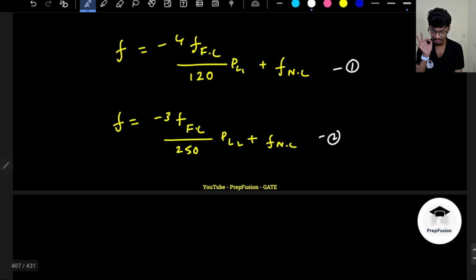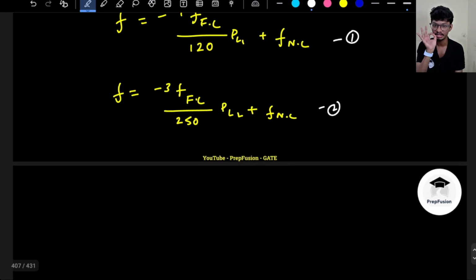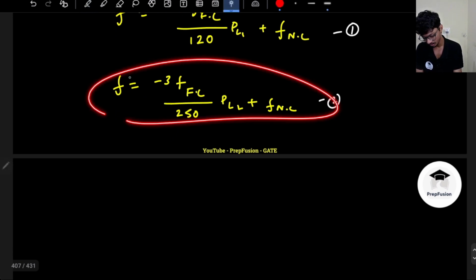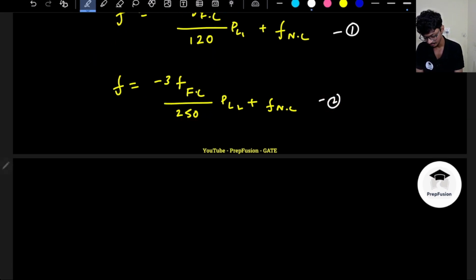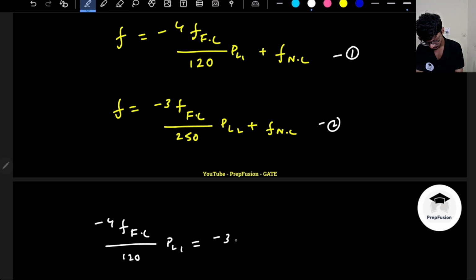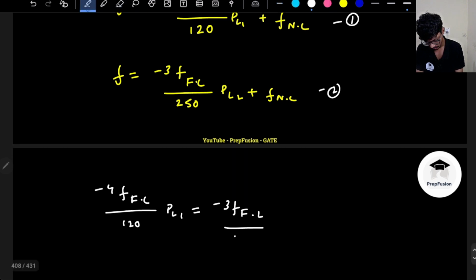So trust me, no one will explain the droop characteristics like this. Everyone will explain it in a very difficult way, which you will never understand. So now I will equate these two lines, because the frequency has to be the same. What we are seeing is f NL will get cancelled. So basically minus 4 f full load divided by 120 into PL1 will be equal to minus 3 f full load divided by 250 into PL2.